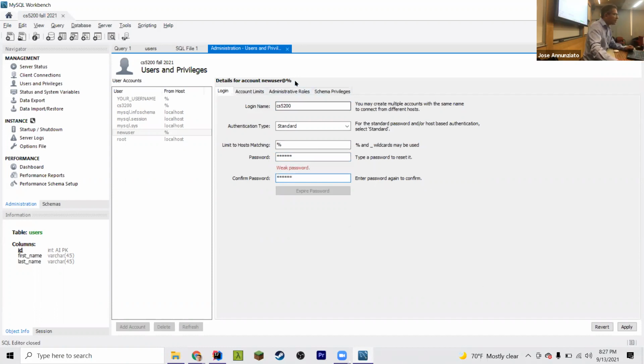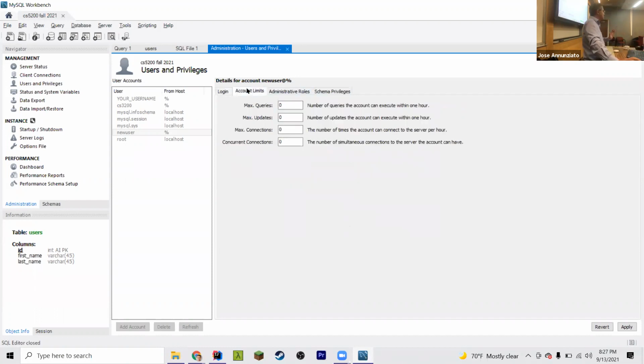And then also, you can configure what this user can do, right? And again, it depends, right? Because one of the things that databases need to allow you to do is specify first an identity. Who are you? I need to know who you are. And once I know who you are, I need to give you an authority. So there's authentication and there's authorization. Right? Once I know who you are, what can you do and what can't you do?